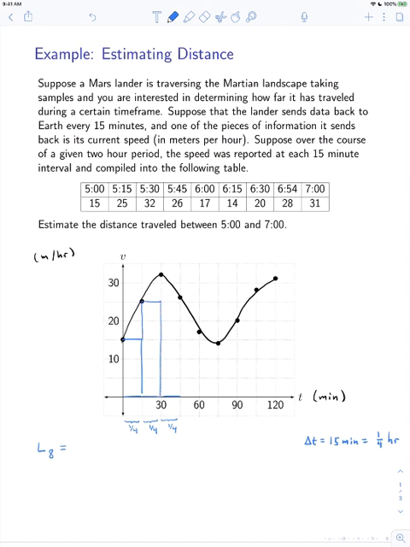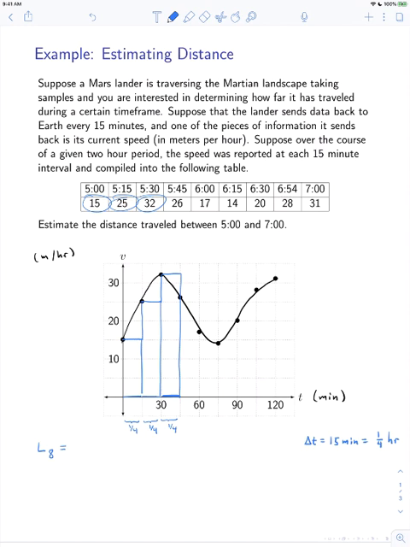The third rectangle has base between 30 and 45 minutes after 5 o'clock. So again, you use the left endpoint. Notice now that it's going over. It was underneath, but now it's over. The heights of these are all determined by the numbers that appear in this chart. The first one is 15, the second one is 25, and the third one is 32, and the fourth one would be 26, and so on and so forth. So that means the heights are given to us in that table.